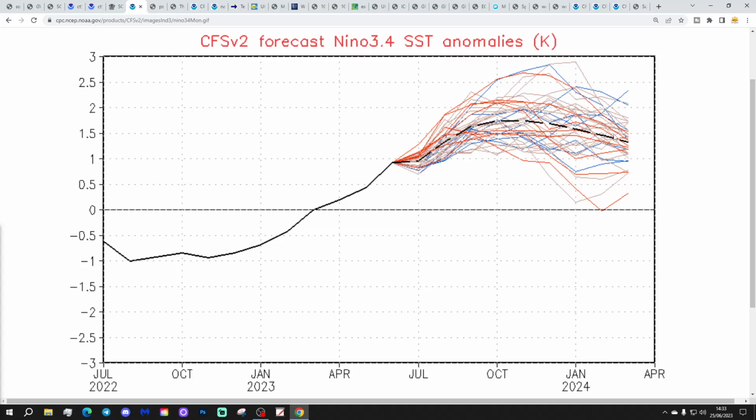If you get very strong ENSO, La Nina or El Nino, if they become really strong events, then it very often peps up the jet stream and produces a mild winter effect for Northern Europe, in my opinion. But if the La Nina and El Nino events are weaker, and if the El Nino becomes central based, which is a Modoki El Nino, then you can get colder winter weather.